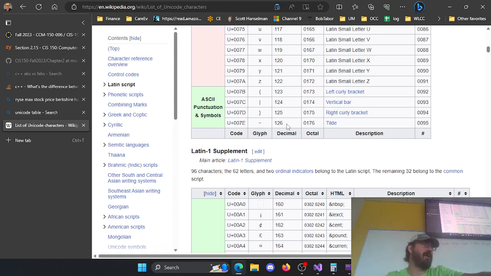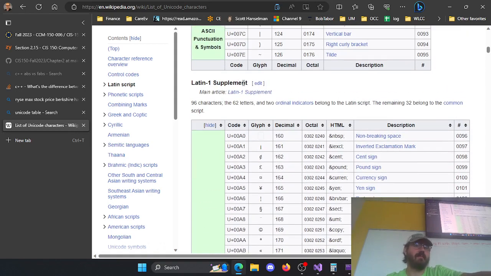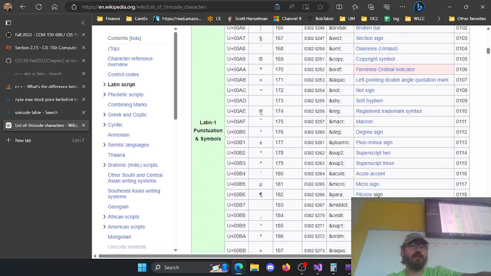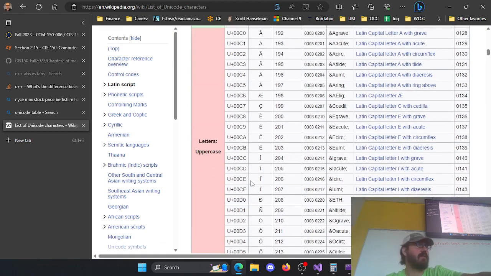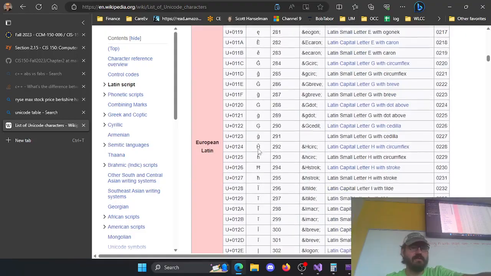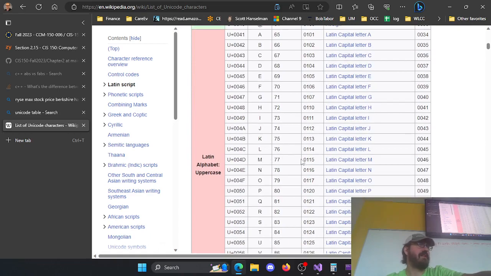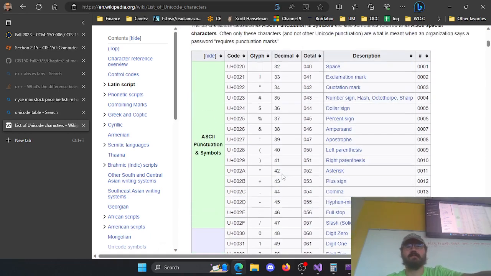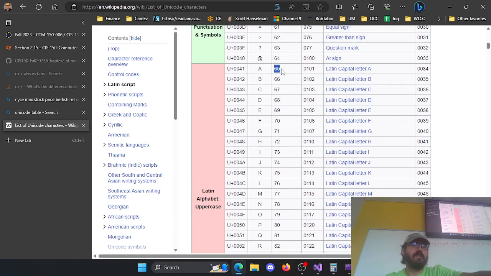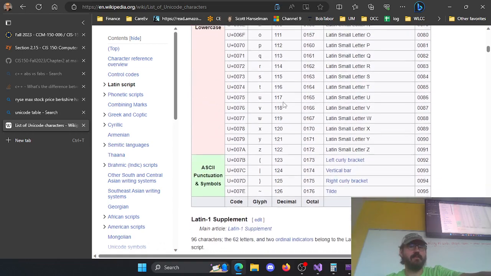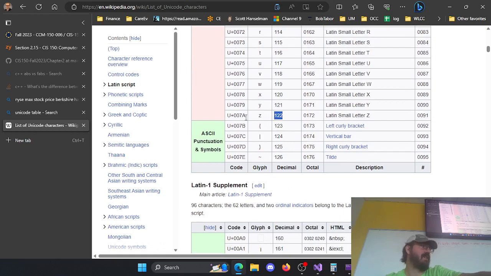Other languages have their own sorts of problems, but they can be supported in Unicode because someone finally figured out not everyone speaks English. We need to support other characters. So Unicode gets larger, like there's the Latin 1 supplement, there's a bunch of supplements you can add in all sorts of funny characters. You can do the registered trademark character, you can do all the different characters with accents, you can do other languages. We'll get into fun stuff eventually, but for our purposes, I'm going to assume we're all doing English here. Is that a fair assumption? Okay, so we're going to deal with from 65 for capital A up to 122 for lowercase z. That's our numerical equivalent for the characters.